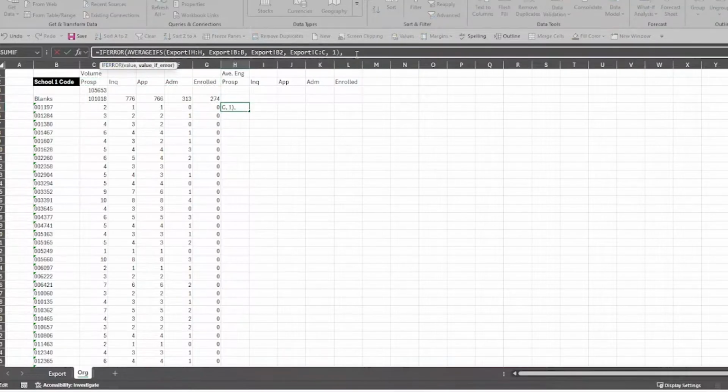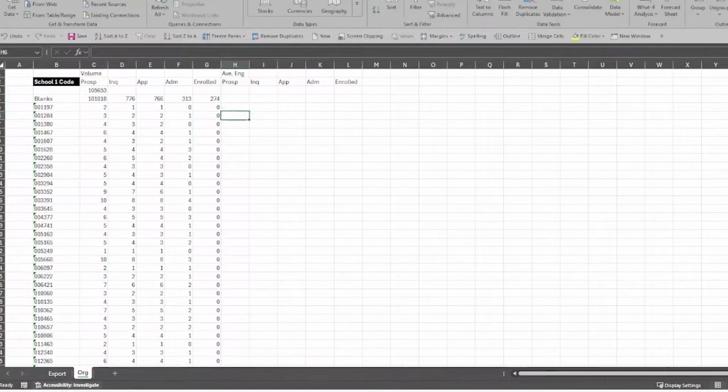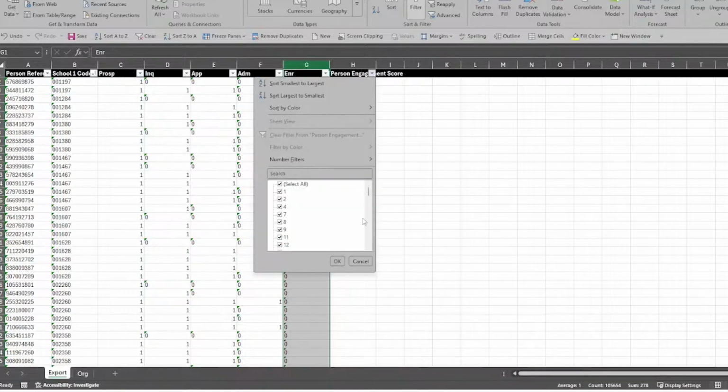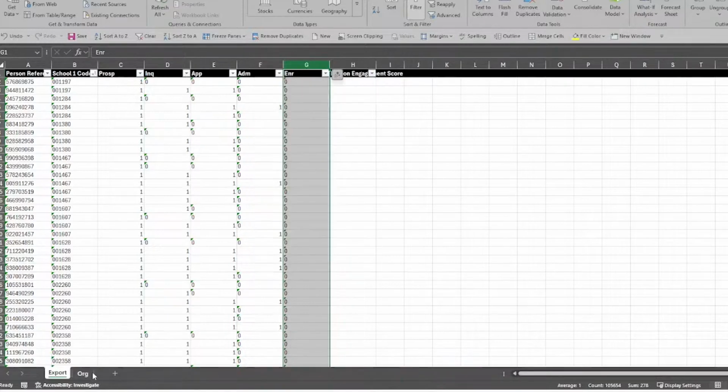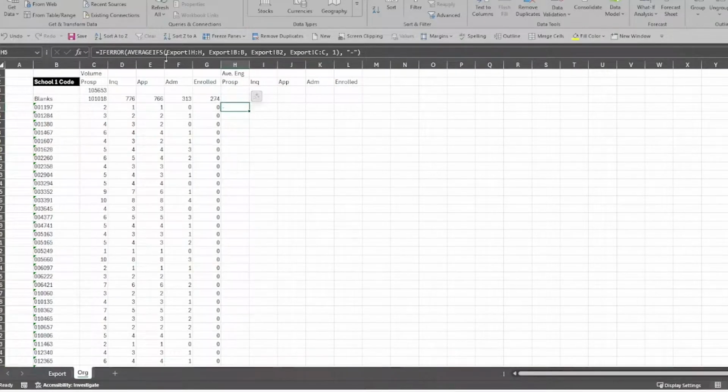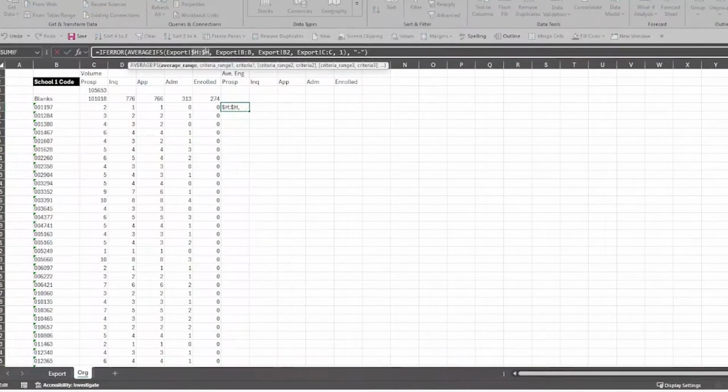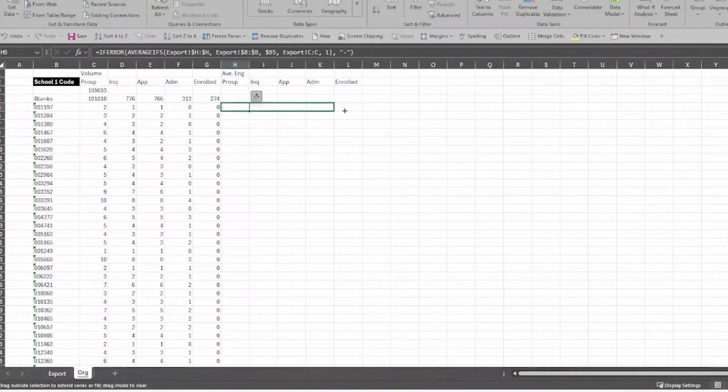Let's see if this is actually a problem with my formula. It might be. Oh no, I'm just dividing by 0 because there probably just isn't engagement. Oh, there's some engagement score in there for my test data. So we're going to lock down our engagement score column. We're going to lock down our... that was probably the problem there. We're going to lock down that SEEB code reference to just the column, not the row. And we'll leave that as something that I can pull over.